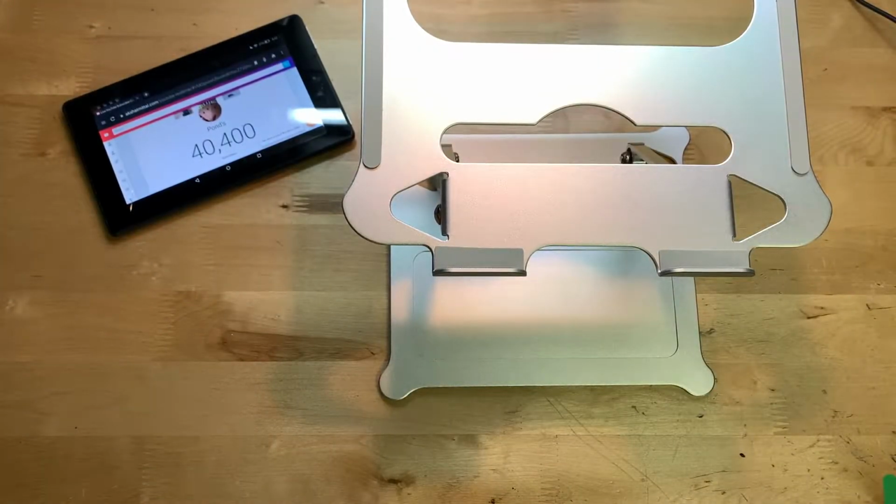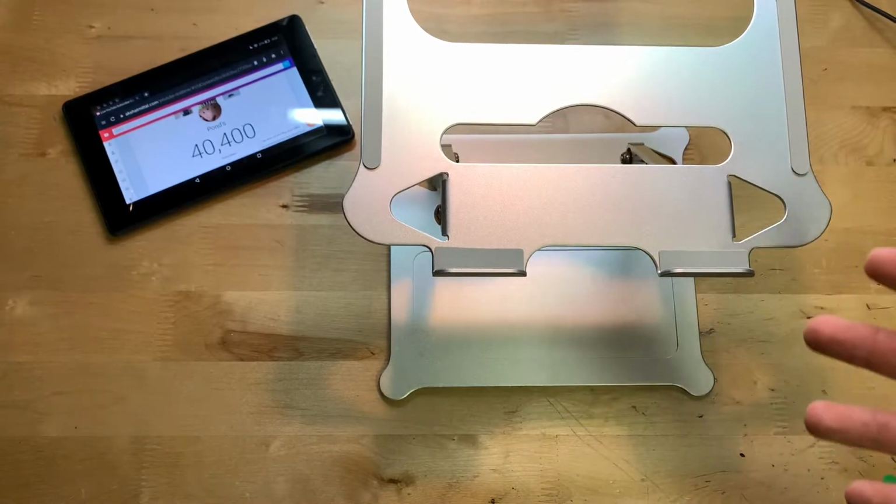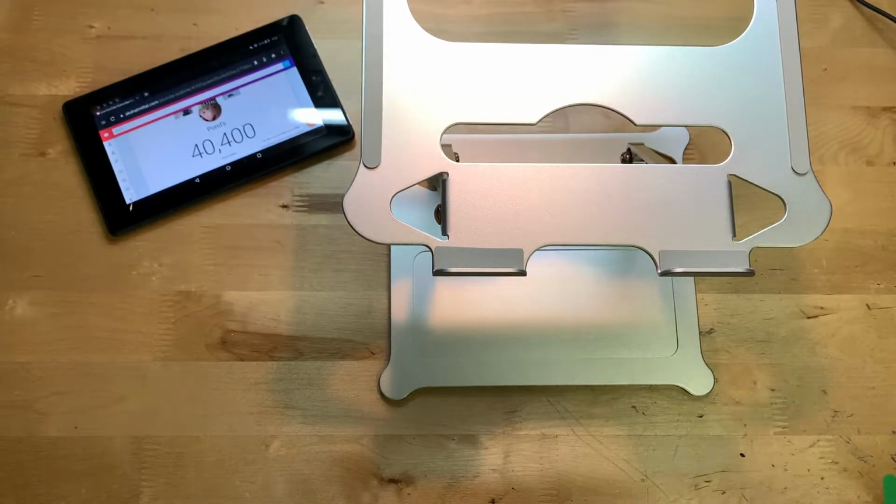All right, so I figured out how to get this thing to actually move. Pretty much you just have to really pull on it. I would assume this is because they're expecting you to put something heavy on it, like a laptop, which I'll be trying out in a little bit. I have a very heavy, pretty thick Dell gaming laptop that I'll put on here to make sure it doesn't start to fold down, or even just to make sure it stays on there. But that's the thing, you have to pull really hard to get it up, and you have to push really hard to get it to fold back.